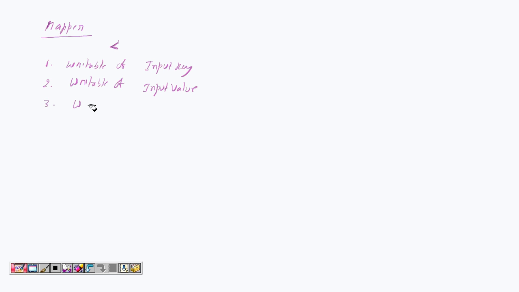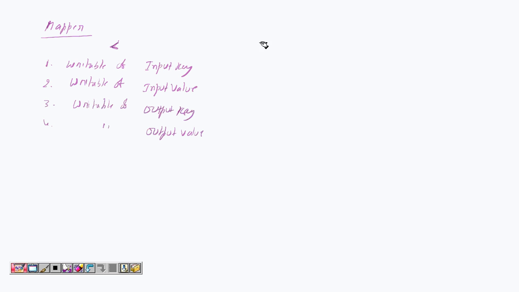Third one is the writable of output key, and fourth one is the writable of output value. Now you got it, right?